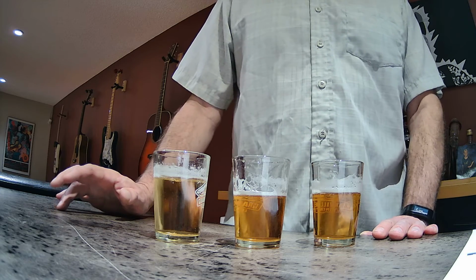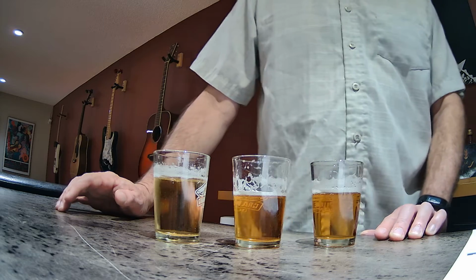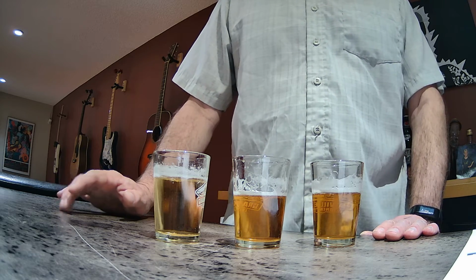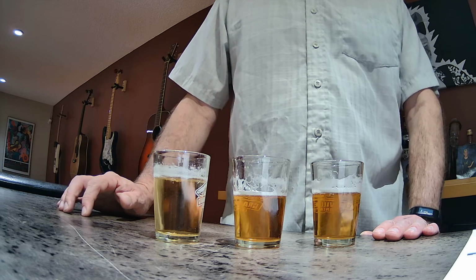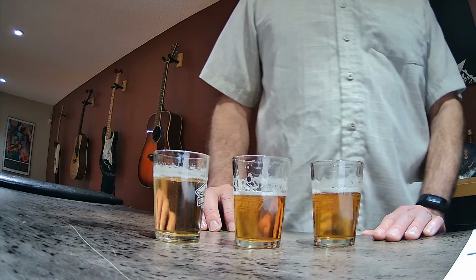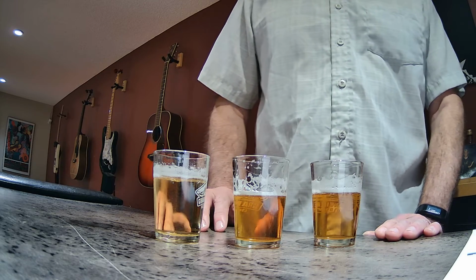Hops have a variety of flavors. Take a look at the hops section of the tasting sheet. These are some of the flavors and aromas that hops can bring alongside their bittering quality. Now the 3 beers we're going to taste will give you examples of how hops can be used.